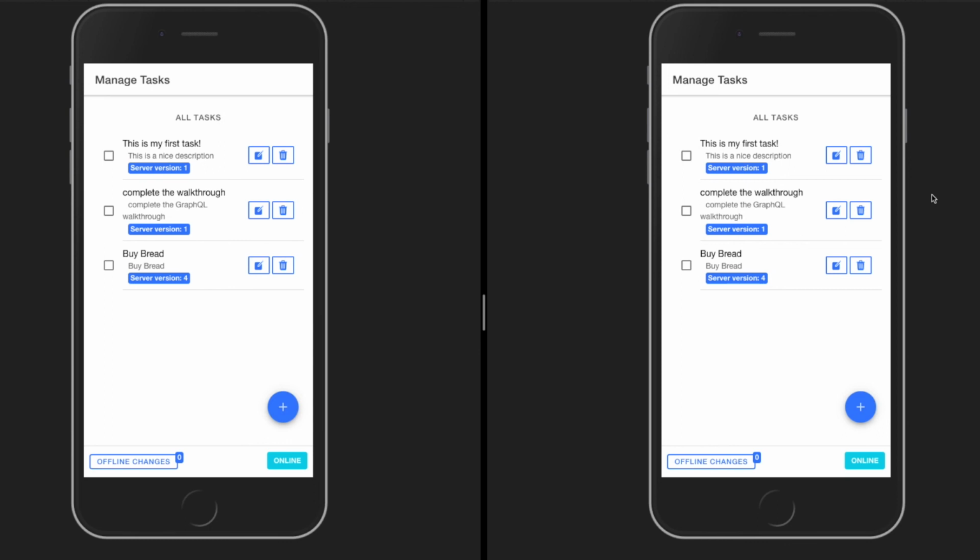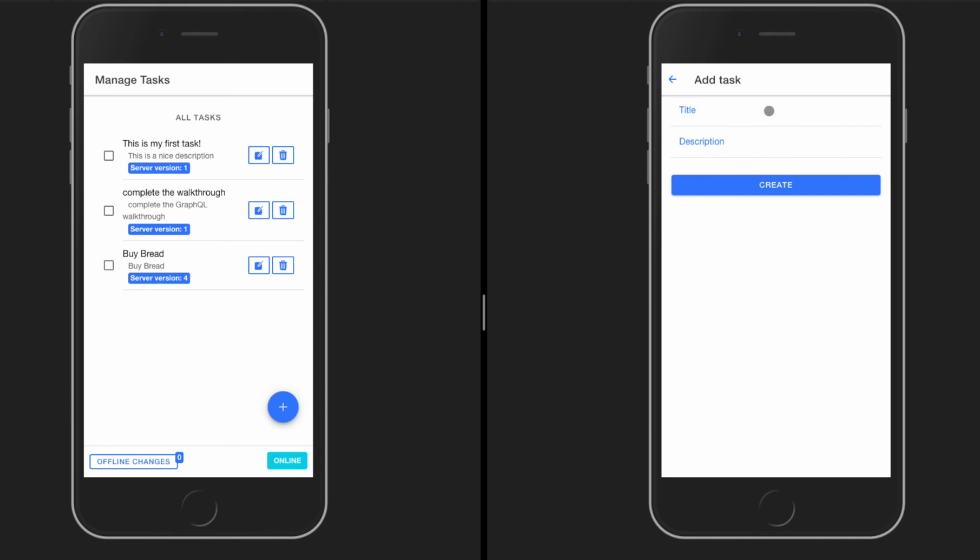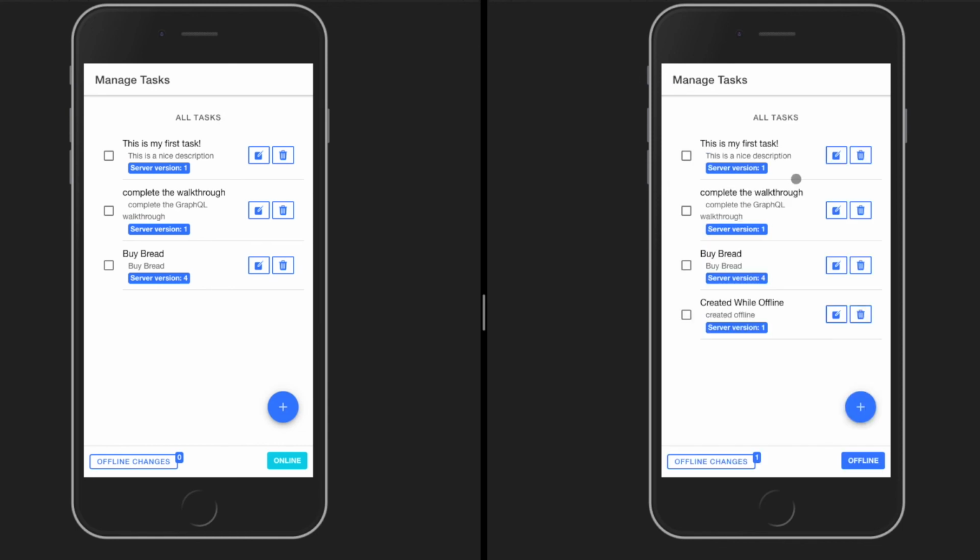Next, we'll take a look at some of the offline features. So we're going to go offline in the application on the right hand side. You can see in the bottom right corner that it says offline now, and we're going to create a task. The Offix client allows us to interact with our offline data as if we're still online. It queues all the things that we're doing, and when we come back online, it syncs them all back to the server. So you can see we've created a new task on the second client.